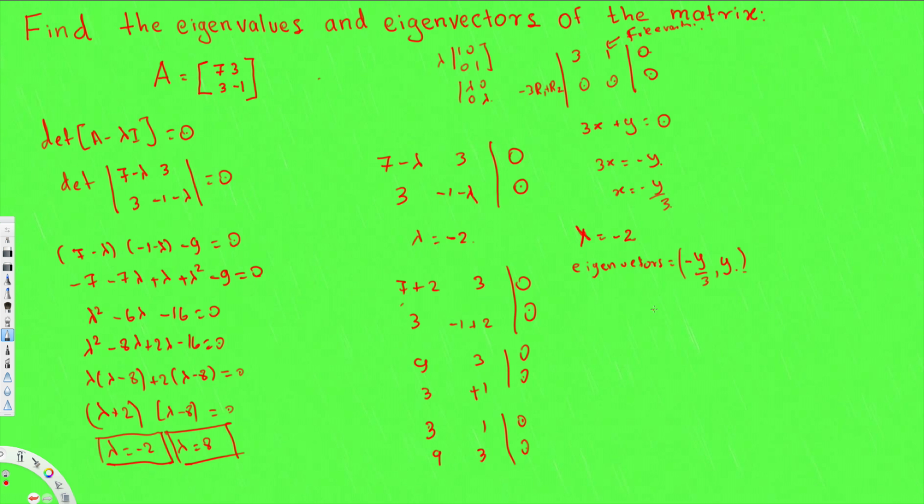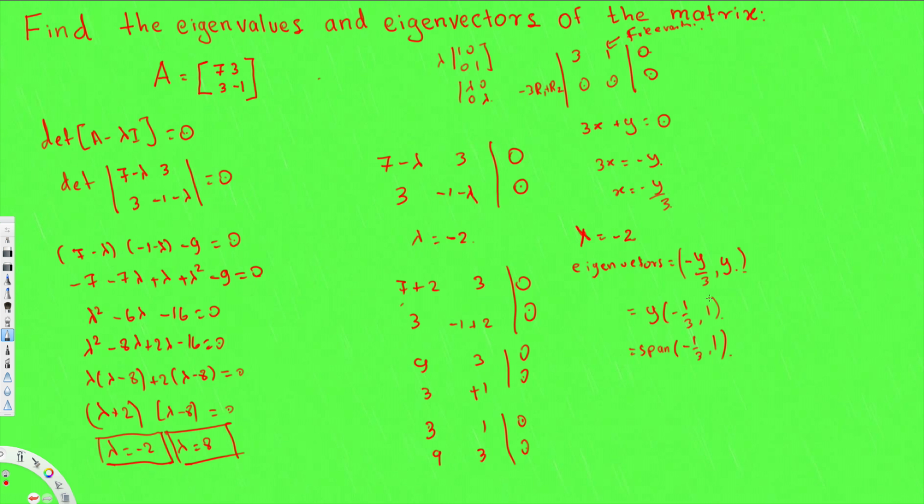So this is my x, and y is going to be y because it's a free variable. So now we have to take the y common. It's going to be minus 1 by 3, and here it's going to be 1. And if I take the span, we have to eliminate the y, because y means infinitely many possibilities of numbers. So by span we mean we want the simplest form. So in this case, simplest form is going to be minus 1 by 3 comma 1. So this is my answer for the eigenvectors when lambda is equal to minus 2.